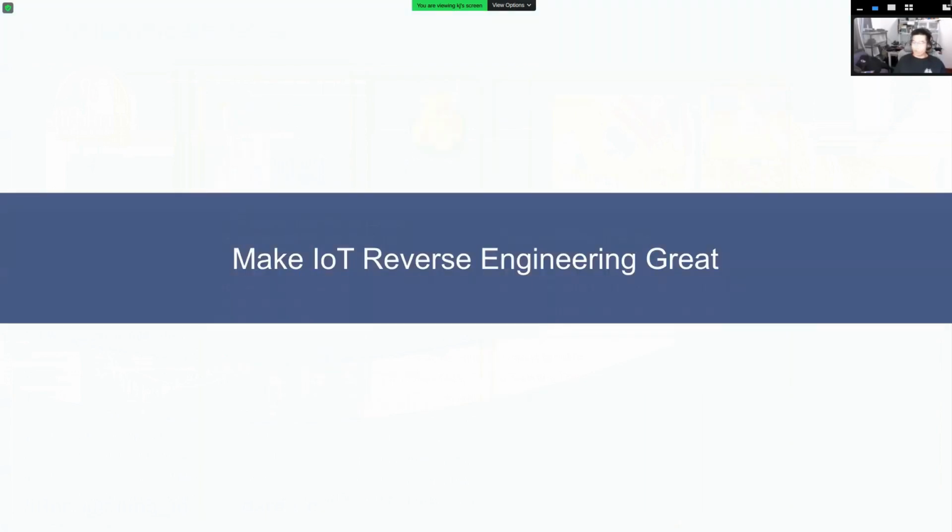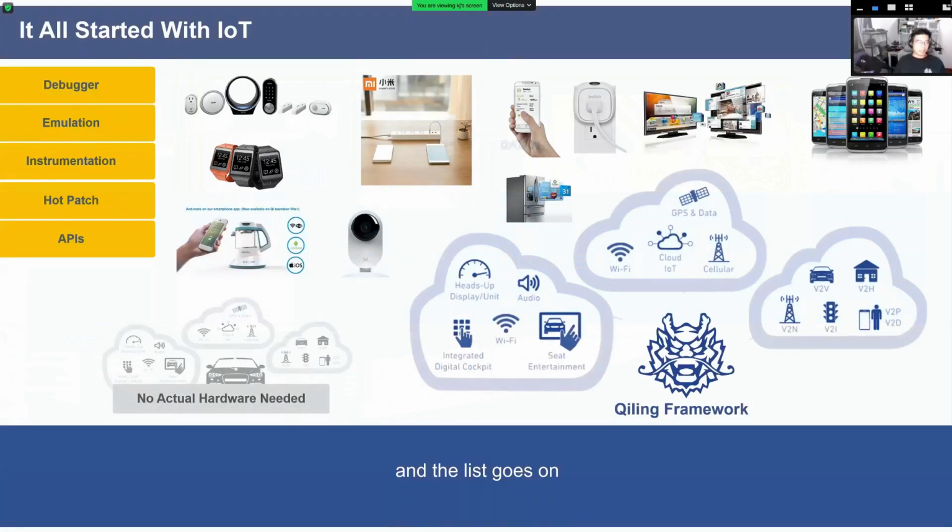Why the Qiling framework, and what is the passion within this entire open source project that we got involved in? When I first stepped into China, one of the first few major tasks I wanted to achieve as a security consultant was IoT, back in 2017, 2018.